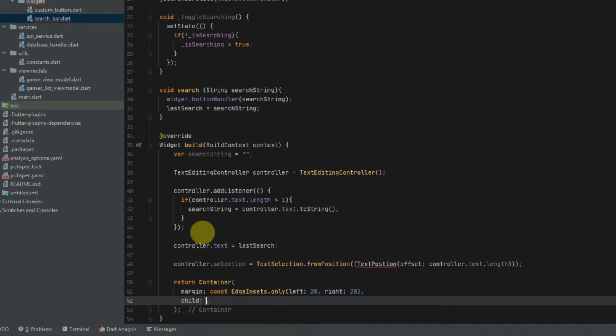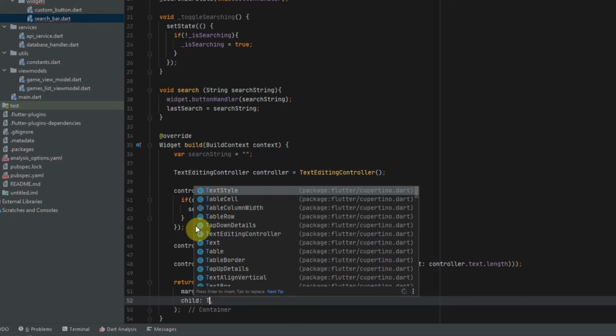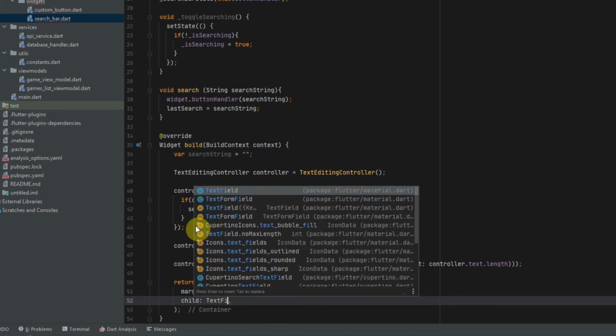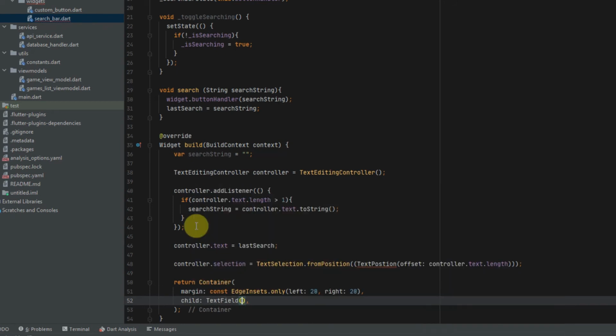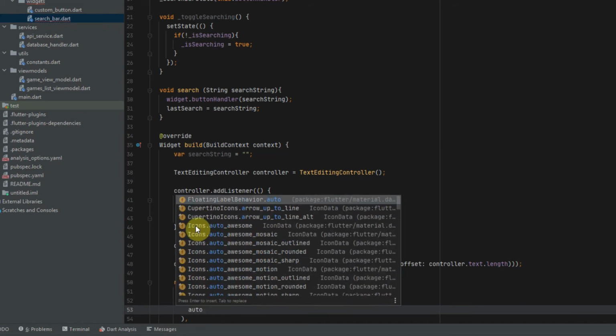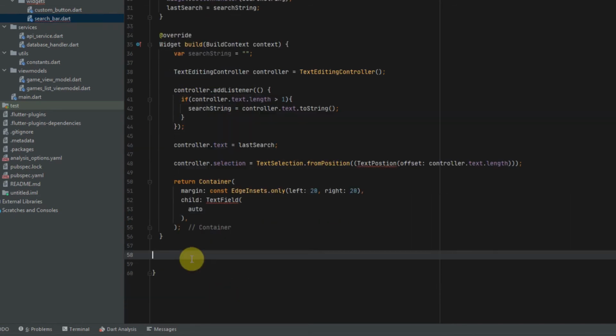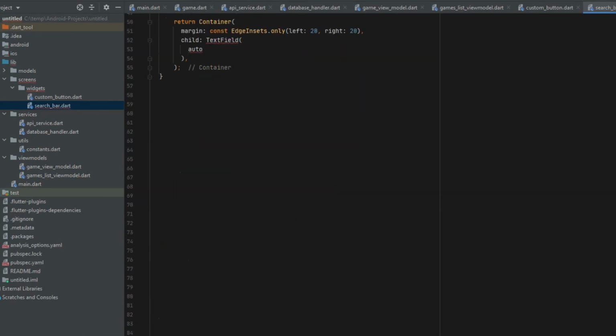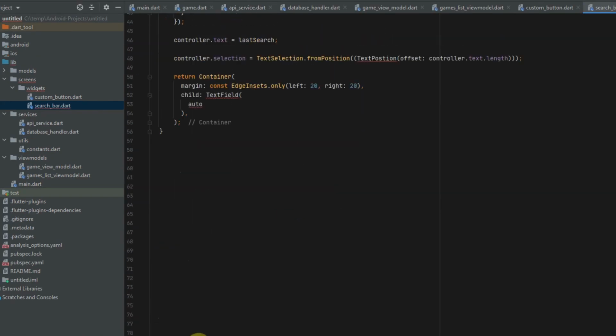And we want a child in this container, which is going to be our text field. And we want autofocus. This is going to give us a bit more space here to make it easier for you guys to see.